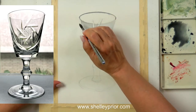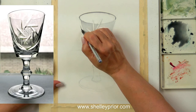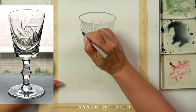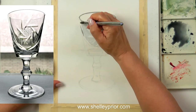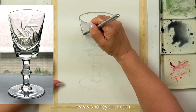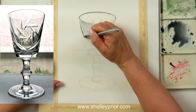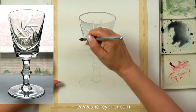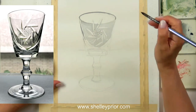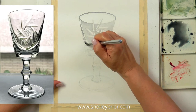Now I'm going to come in and start adding a few more of this. It's sort of light, my first value. The only thing I have to think about in this particular part here is the light areas. That's the only thing I'm painting around. I'm going over all the dark areas, so I don't have to worry too much about any of that. Okay, so there's a few little light bits in here. I'm just going to skip around them.